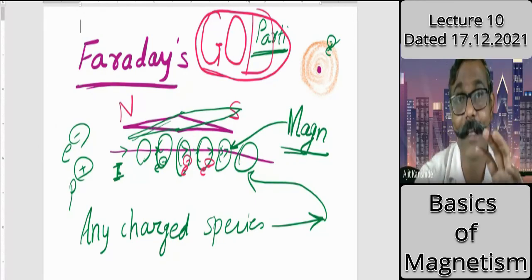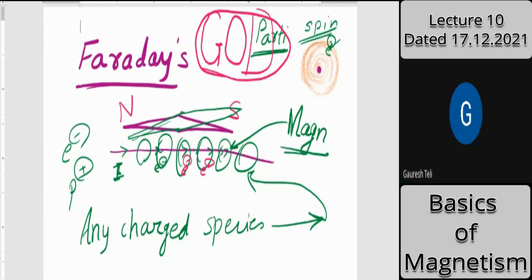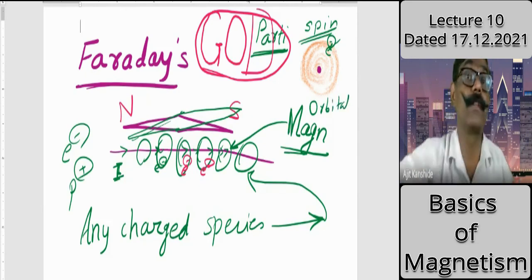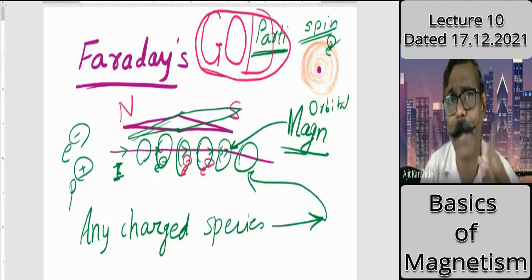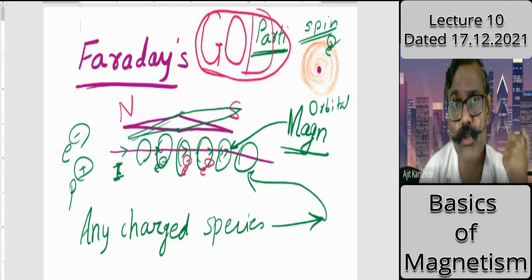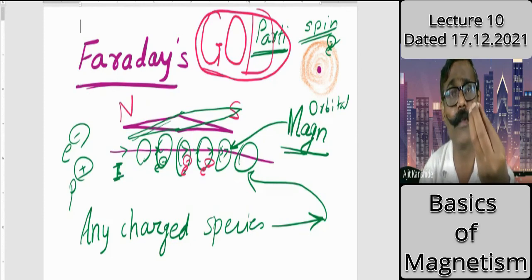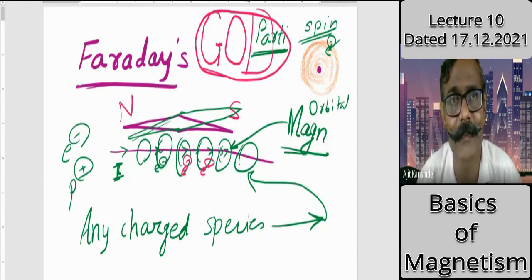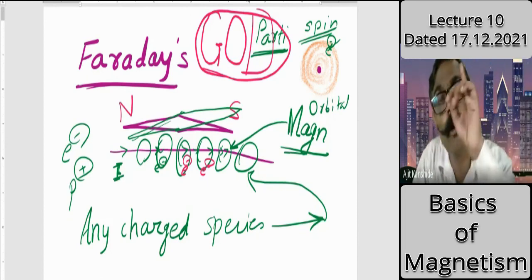That's a spin motion. And the other, just as Earth has two kinds of motions, rotational and orbital. But don't misunderstand orbital as Earth moves around the sun. No, it means it is moving from one place to another place. It's random, like the kinetic theory of gases you have studied. A gaseous molecule, even though it is here now, next time will be the other way. Randomly it moves. It will not stay at one place. It is a reality. Electron also moves. Don't say orbit in that way, but movement is there.